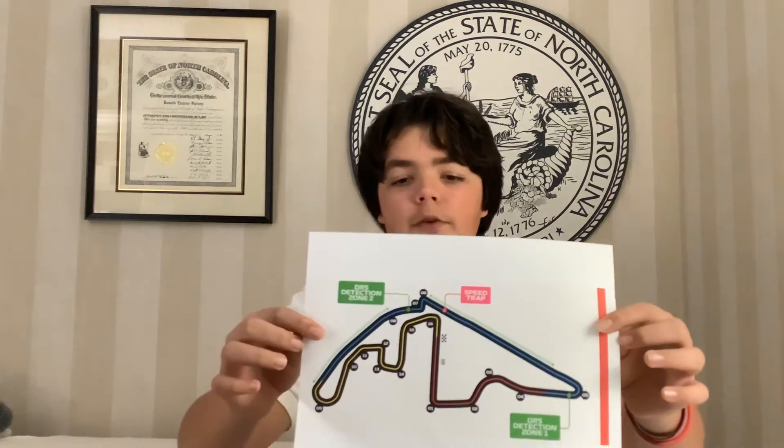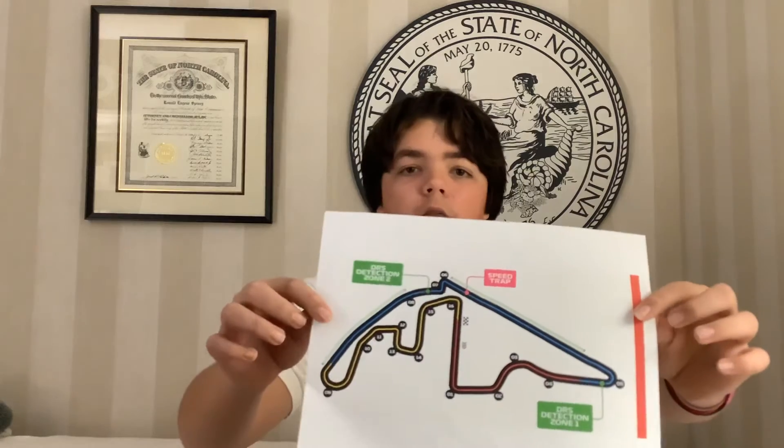Then they'll go down another pretty long straightaway, which is almost a speed trap but not quite. They'll enter the third section of this track and make a right turn, coming up through the S's of ten, eleven, and the right-hander at twelve. Two left-handers through thirteen and fourteen, the right-hander through fifteen, and lastly through turn number sixteen and back onto the front straightaway.